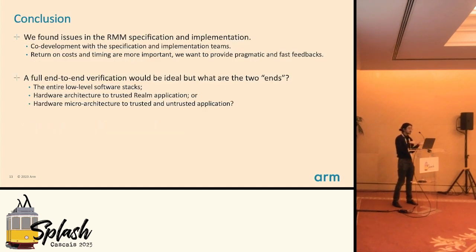Which brings us to our conclusion. Obviously, this is industry work. We want to find issues rather than verify something is 100% correct. In fact, from the point of view of industry, we can never say to our partner that this is 100% correct, because you will always find issues. So our claim here is that we try as much as possible to help our engineers find issues. We must use a more pragmatic way to provide feedback.